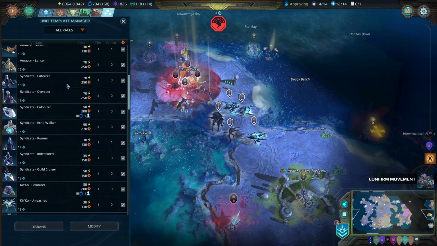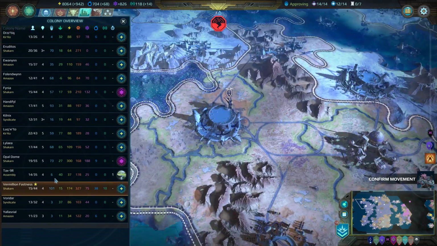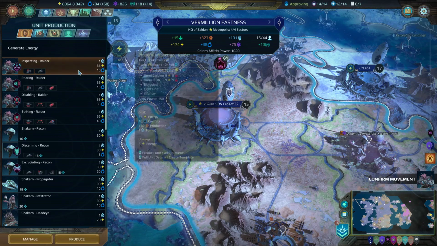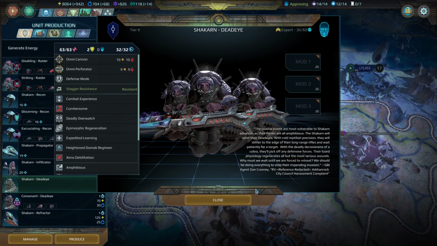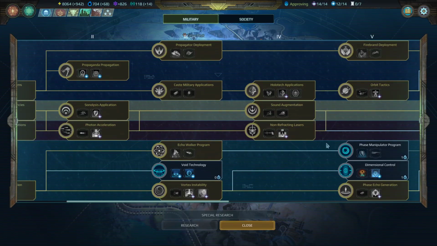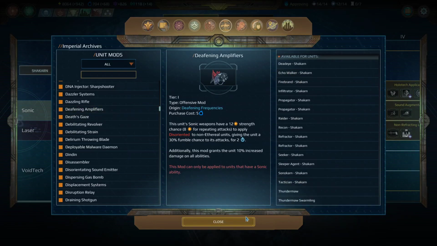So if we go over to Shakarn, actually no, if we just go over to your base, sorry, excuse this. If I went into the lasers, I could only be using them on my tier 1 units or my tier 2 infantry. And while that isn't weak in terms of scaling, I don't like how that doesn't scale into the late game. Whereas if you go into your sonic weapons, they can be applied to every unit that you have.